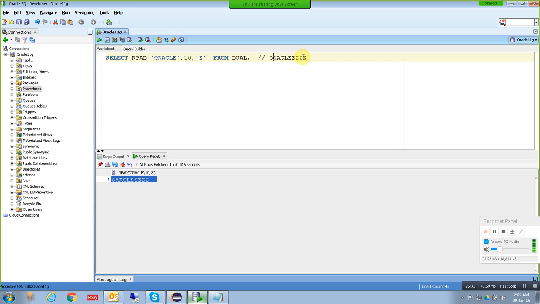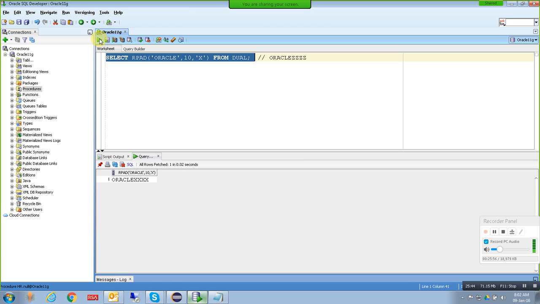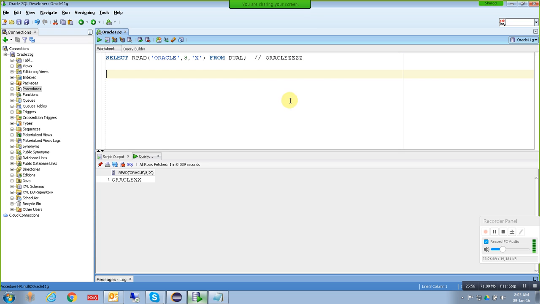This is just like a padding. For example, if I provide only 6 letters, it will be the Oracle, and the remaining 2 letters will be the X. See this, 2 letters. Suppose we want to add spaces, give some spaces there. So this will again add spaces. So this is just like a padding function.